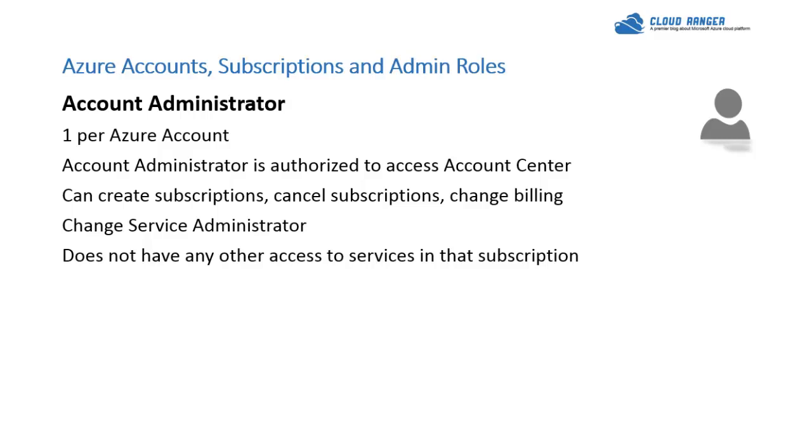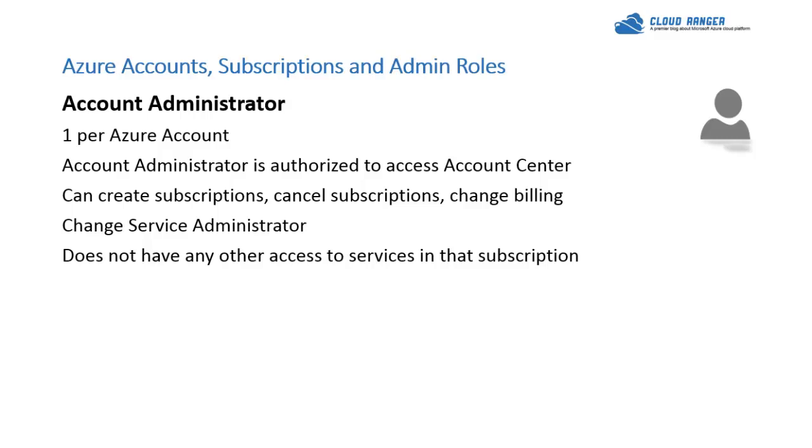So what have we done so far? We have a Microsoft account. We have used that to create an Azure account. And then we have activated or added a subscription. However, the account administrator has done all this so far, but the account administrator actually does not have access to the subscription itself. That means the account administrator cannot actually go and start spinning up VMs or creating applications and doing anything Azure related under a subscription.